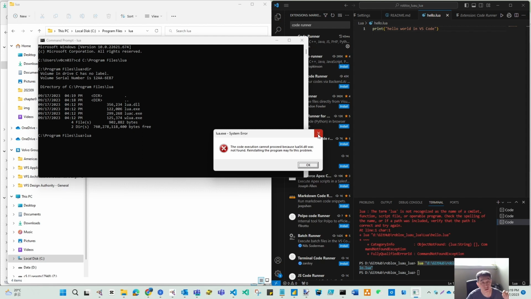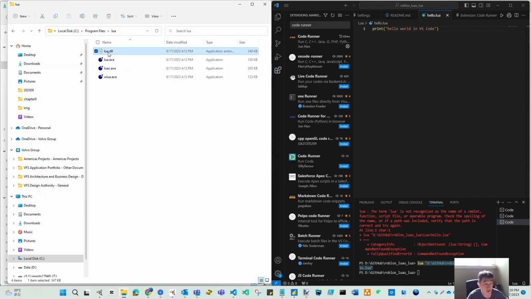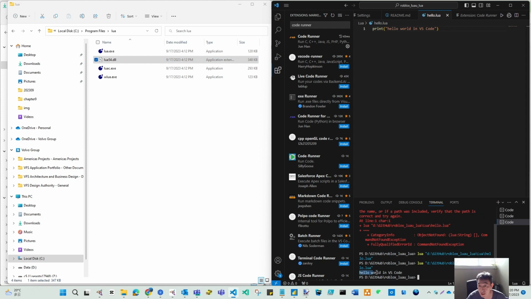So if you build your Lua from the source, you can control those source files, but they are already binary. So actually, you cannot change this DLL, but you can change this exe file. So if I run here, you see here, hello world in VS Code.